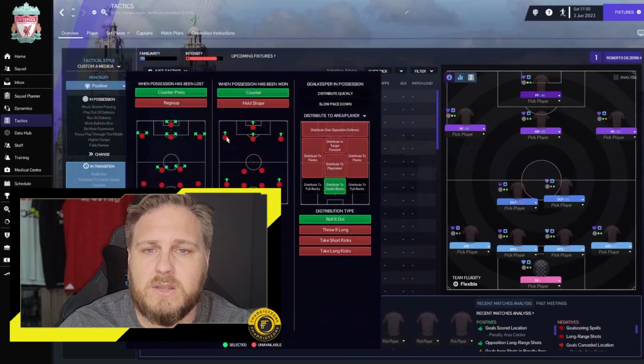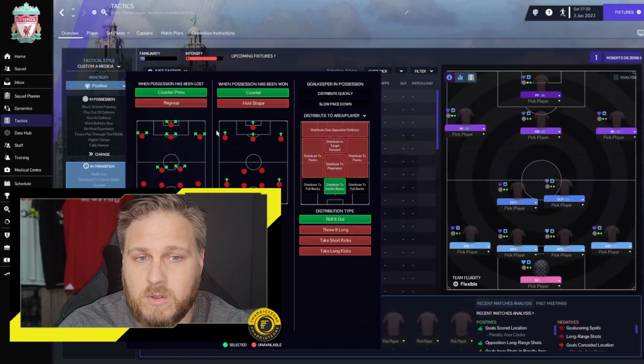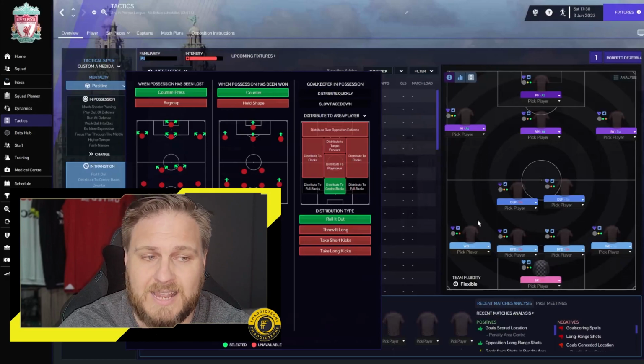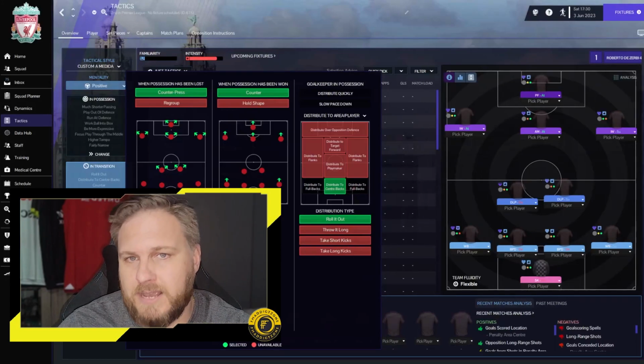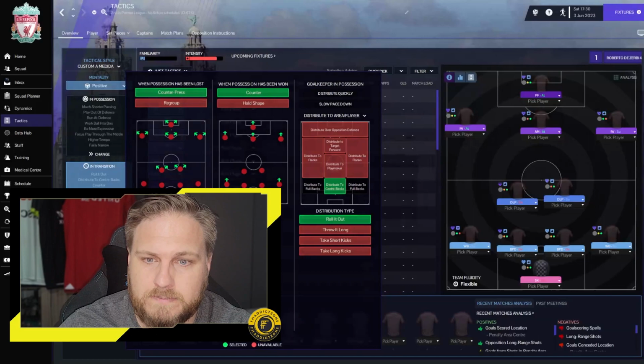In transition, we're going to counter press, and when we get the ball, we're going to spring forward and try and score as quickly as we can. And when we have the ball with our goalkeeper, we're going to distribute it to the centre backs and let them do their thing. We don't need to be kicking the ball long and just giving it back to the opposition. That doesn't make any sense in the long run at all.